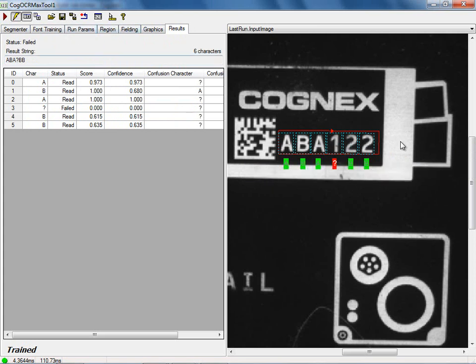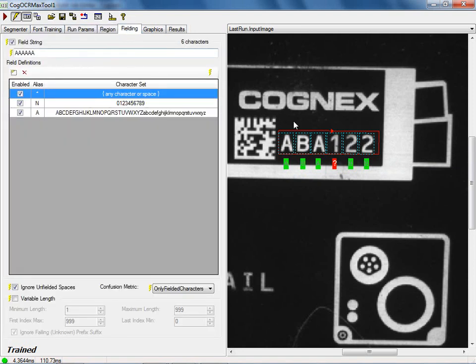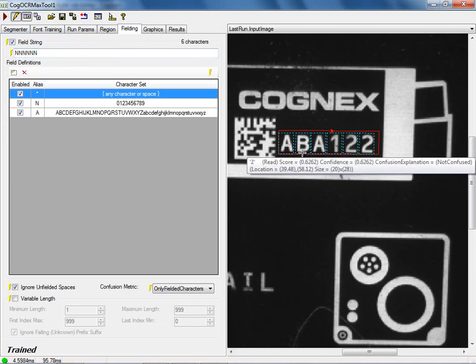But what I'm stating is I'm saying these all have to be characters, and it knows that it's not. It says this is no character that I have trained, and this could be a B, but not sure of it. Let's say I change this and I say N. Now notice that it thinks it's 1, 2, 2, but my B now becomes a 2 and has no idea what the A's are.